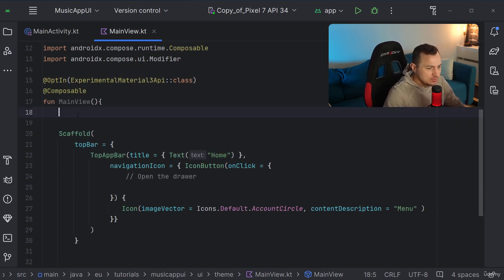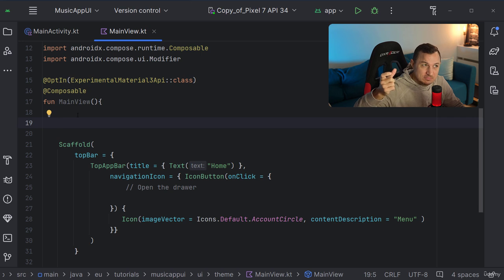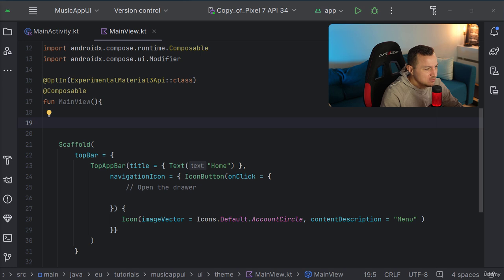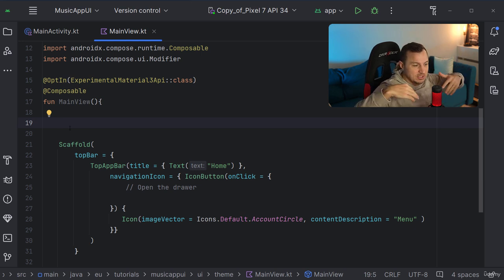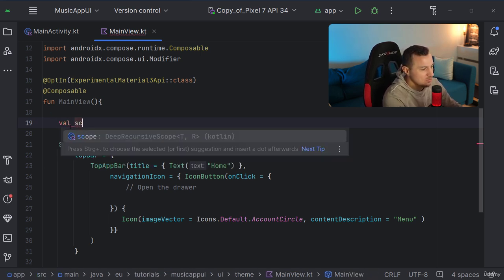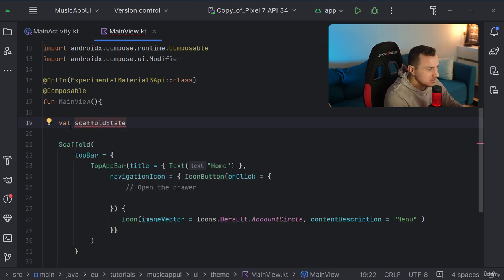Therefore, I need scope. So opening a drawer is a suspend function, which is why we need to make sure that we have compose. And we also need something called a scaffold state. As we've seen before, scaffold state takes care of the state of the scaffold entirely, basically the content of the scaffold, including the top bar and everything, because the scaffold is really just the parent UI element or the view for the entire page, which contains the top bar, the content, and the bottom bar, and the scaffold state makes sure that it's aware of what each element inside of it is in terms of state.